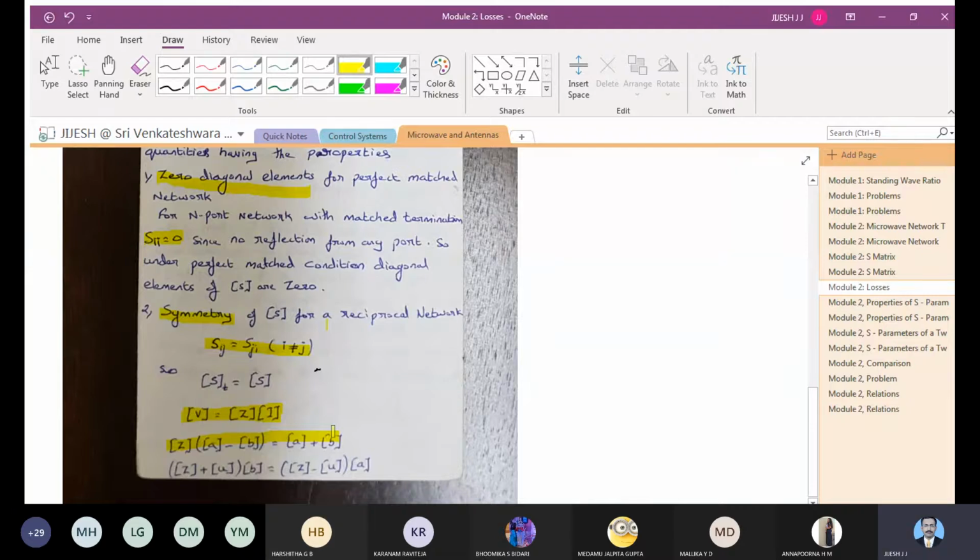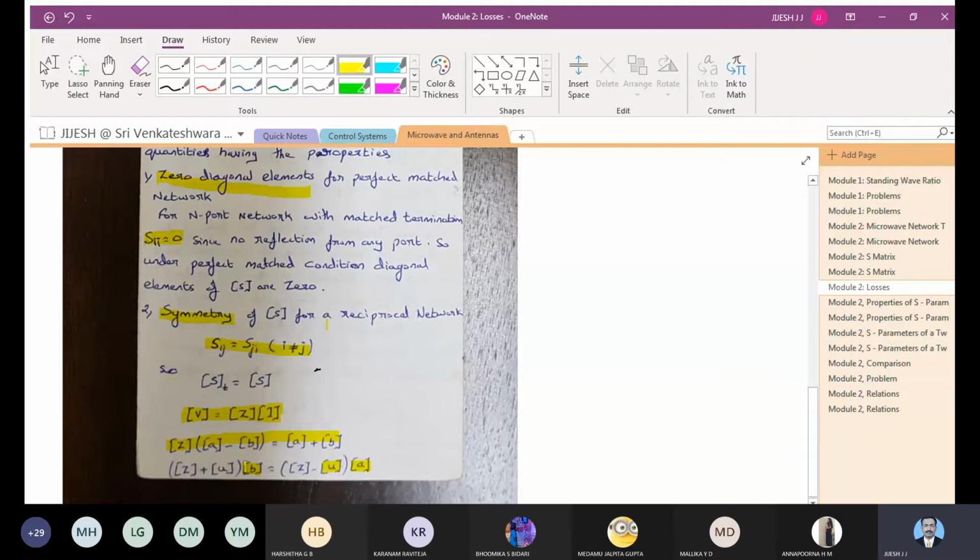So now we will multiply matrix Z into matrix A minus matrix Z into matrix B is equal to this portion. Take the A terms together and the B terms together. I have taken the B terms this side and the A terms this side. You know that U is called the unity matrix, so you have to use that unity matrix. You'll get Z plus U into B is equal to Z minus U into A.